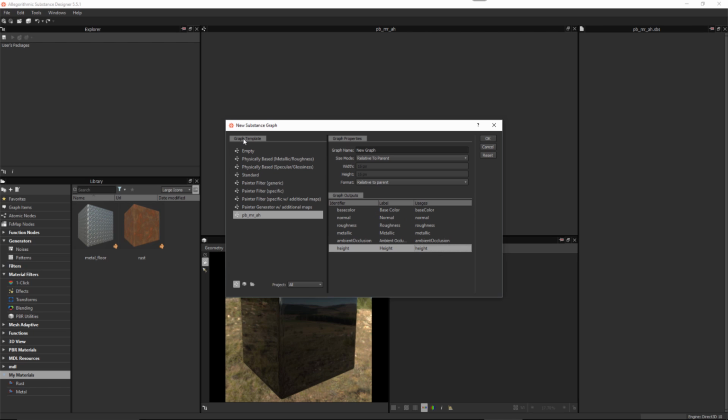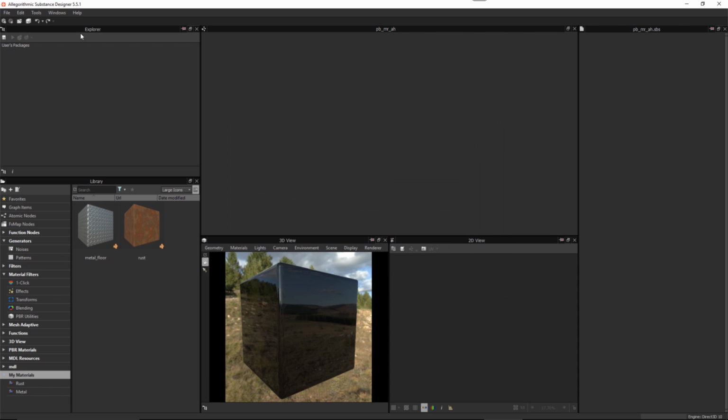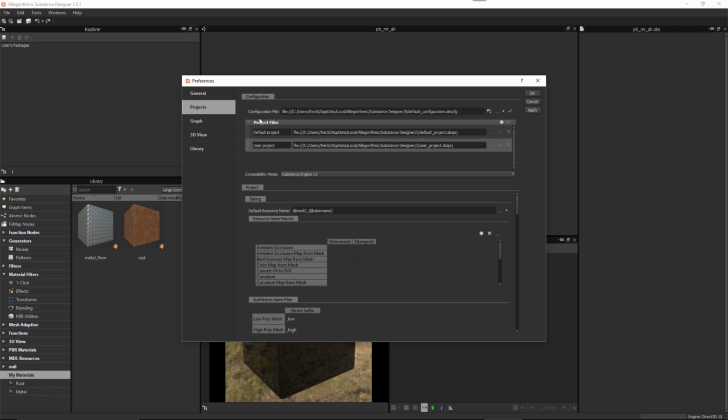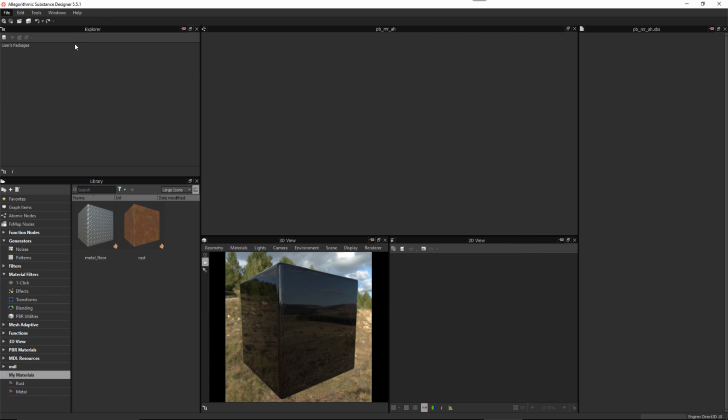Now, notice here that my graph templates are being filtered by this project, all. And what this refers to is, if we go back to Tools, Preferences, Projects, it's referring to the project files that I have created. And like I said in the previous video, by default, we just have default and user. Default meaning that these are all of the settings that ship with Designer, and then this user project that we can set additional preferences on. Now, if you wanted, you could create your own project file, but again, that's out of the scope of this video. So let's go back to File, New Substance.